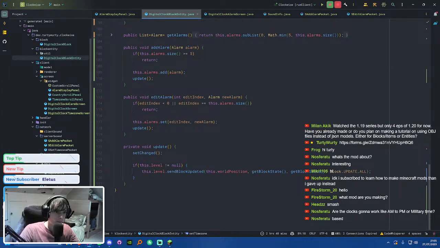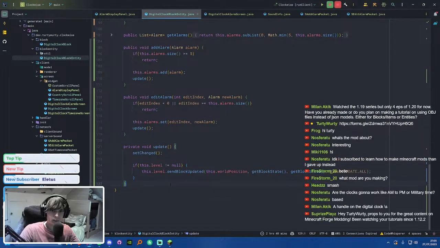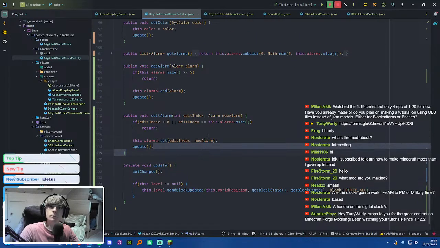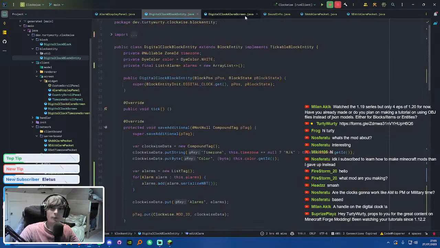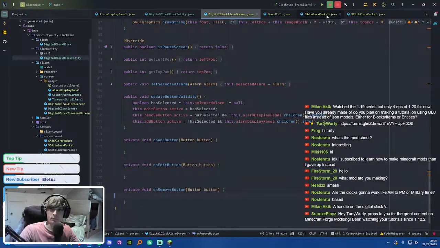830 worthy props for you with great content on Minecraft Forge modding. Been watching your stream since 1.12. Let's go. It's been a while since someone from 1.12 has actually been around, I think. Yeah, but thank you for watching for so long. That is great to see. That means I can't be that bad if someone's stuck around for that long. So that's very useful to know.